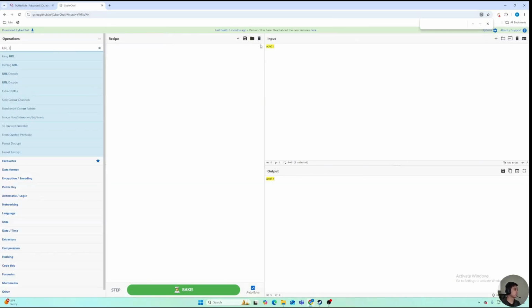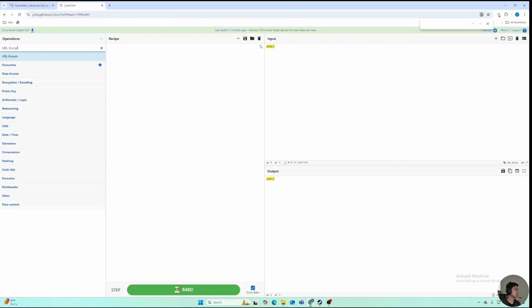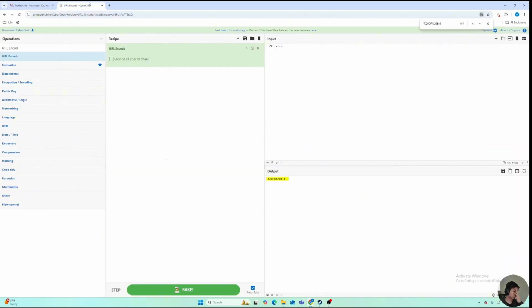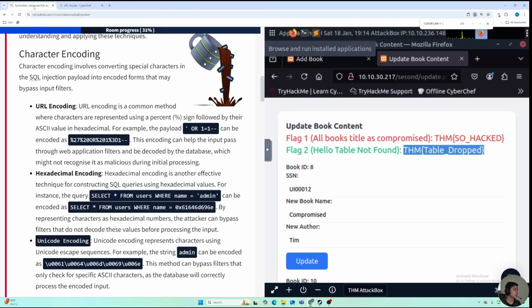So URL encode. You can see everything is the same right here. Oh, we have to encode special characters.